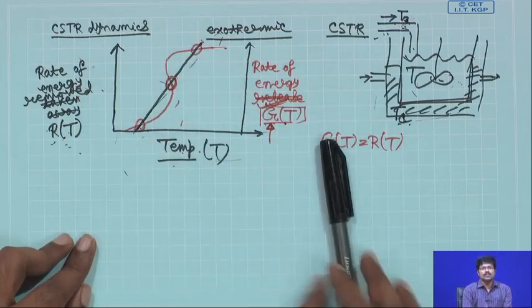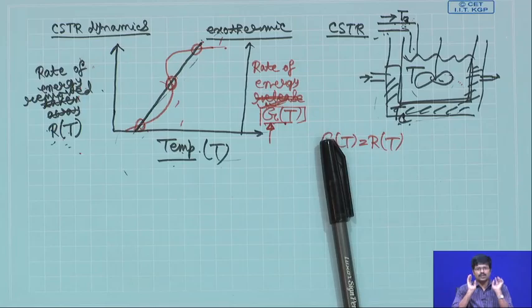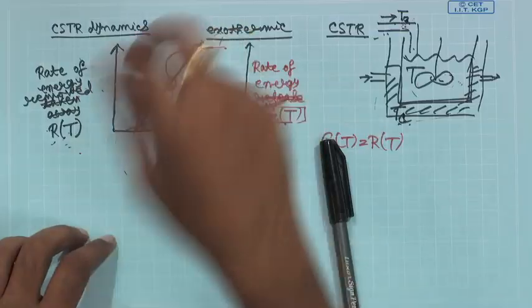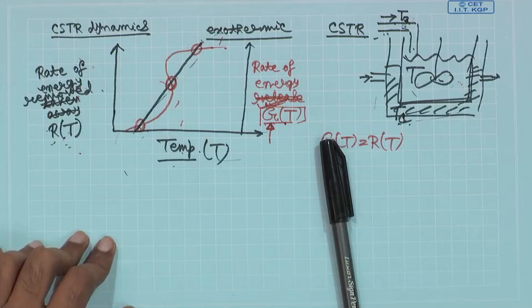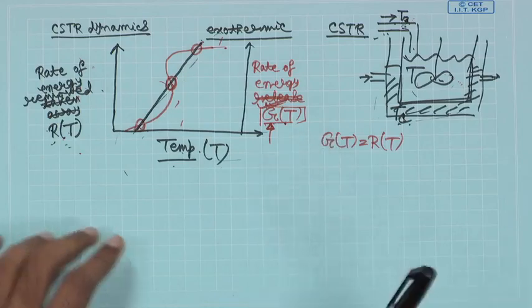possible. So, not one. In general you can have a maximum of 3 steady states possible for a CSTR at a particular operating condition, and you could also have just one steady state possible for a CSTR. The points of intersection are the points at which the steady state lies. Under the condition that I have drawn here, you have 3 steady state conditions that are realizable in this particular operating condition.